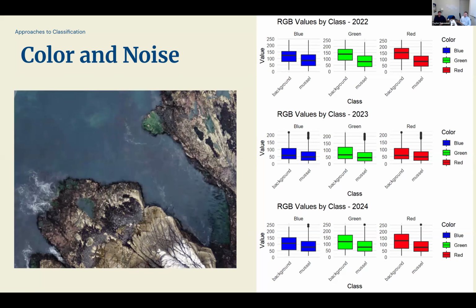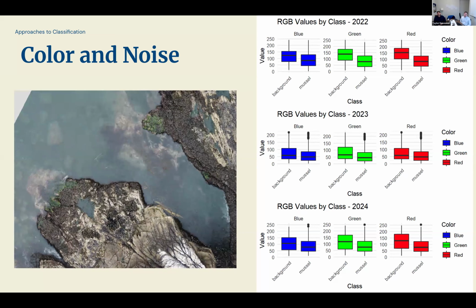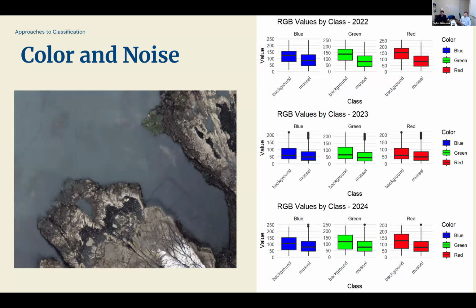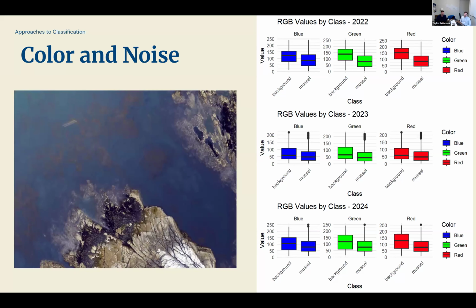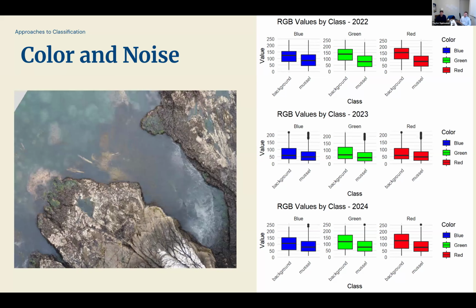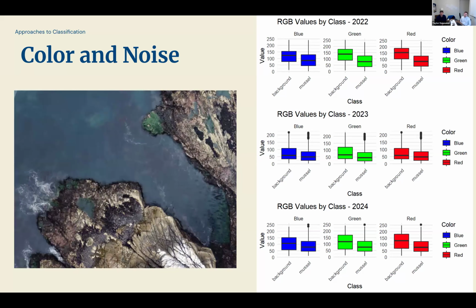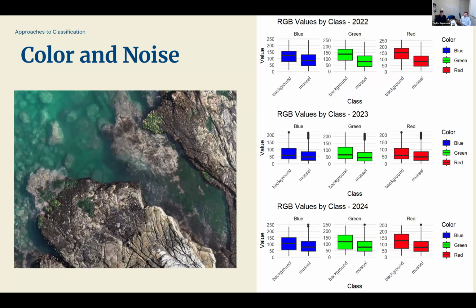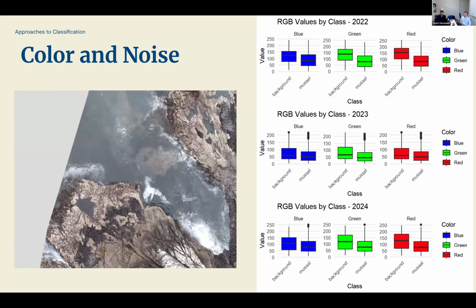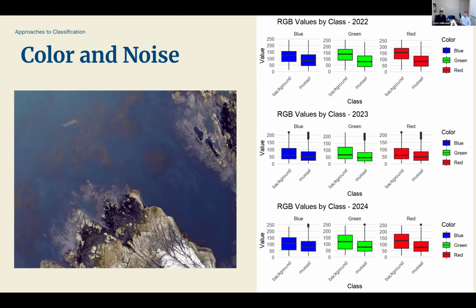So in the graphs I've created on the right here, each row is an individual scene from one year, so 2022, 23, 24. The colors are different bands. So our cameras, just like our eyes, see red, green, and blue. And the computer splits those into 3 different bands. Your camera sensor values go up to 255. You might know that's 8-bit. So a typical consumer camera will be 8-bit, and each time it takes a picture, it's just registering values in those bands. So it says, okay, each pixel is blue 100, green 200, and red 0 or something.